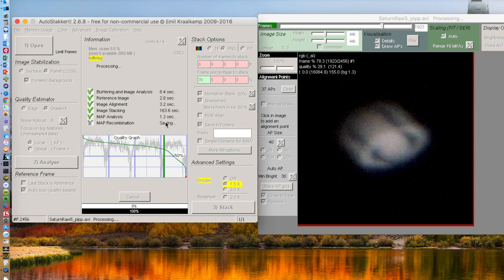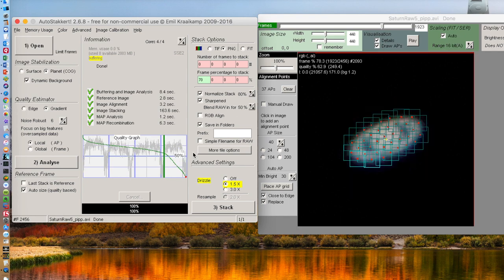Okay, and so now it's finished up, and again, it did take a few minutes to do. One thing you should do if you're doing this is go through and try different combinations. So you might try using a lower frame percentage or a higher frame percentage and produce multiple final products that you can then pick the best one from. Every time you run video through here, the percentage that is best will vary depending on the quality of the data coming in, how the seeing was, and that kind of thing. And certain planets like Saturn really need more frames than other planets do, probably more than what I have here to get a better image. But I'll leave it here just for this example at 70, and we'll go from there and do the further processing.